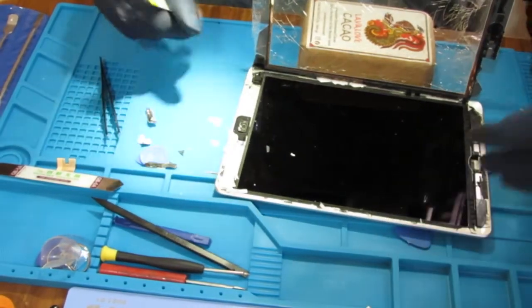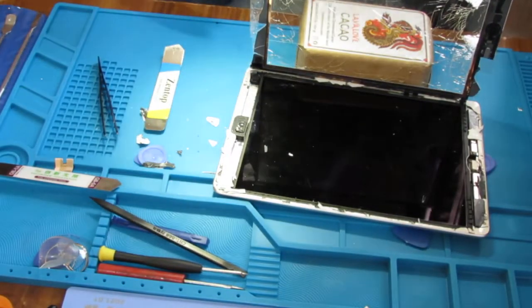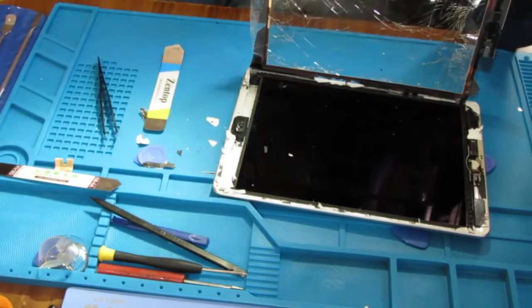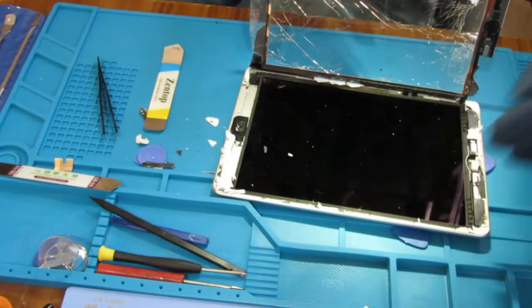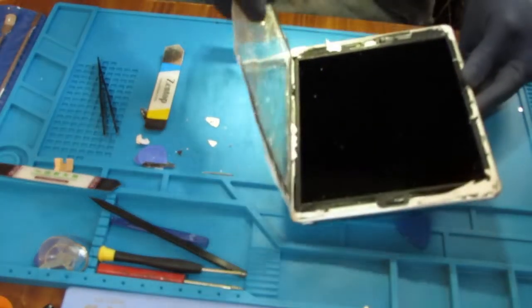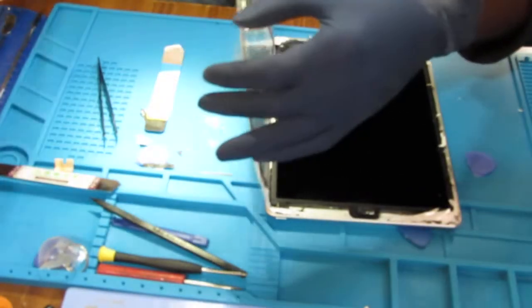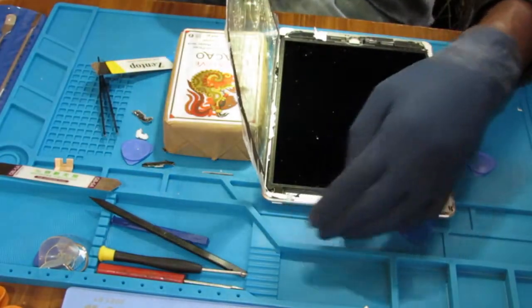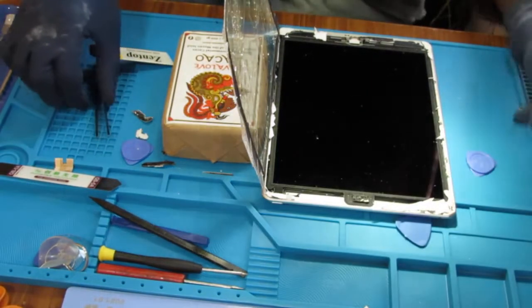I'll bring you back when it's all done. Actually, I should probably finish off the screen removal first, that way you can see what to do, because there's something very important that I want to encourage you to do here.